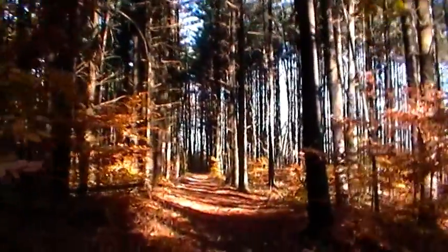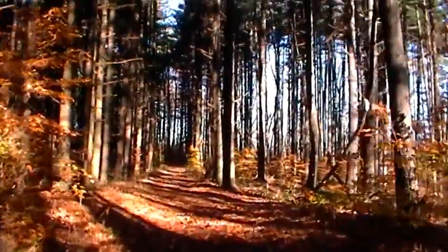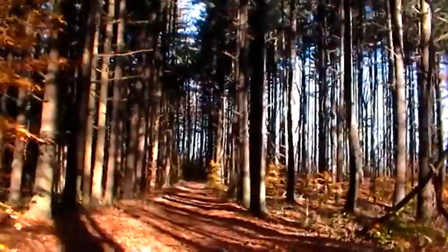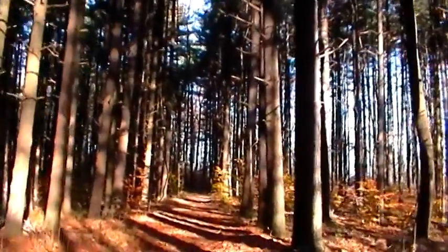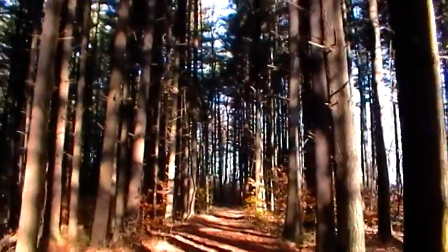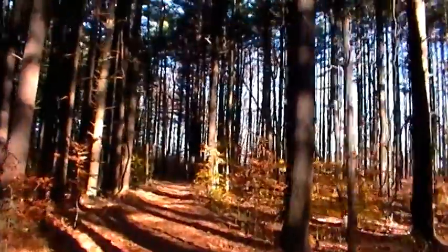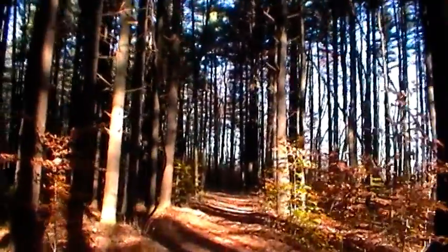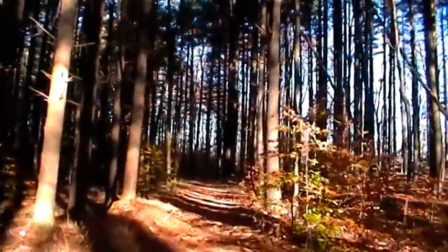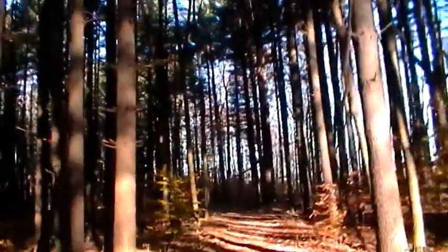If you notice back there where we showed you the sign just recently, we are presently walking on an old roadbed that the book Hiking in Indiana says is the trail. We've noticed that this old roadbed was kind of running parallel to the trail through the woods, and eventually at that sign is where they converge. So if you ever take this trail, if you want to walk on the trail, that's fine, but you can also take this roadbed, and it makes it a whole lot easier to walk.